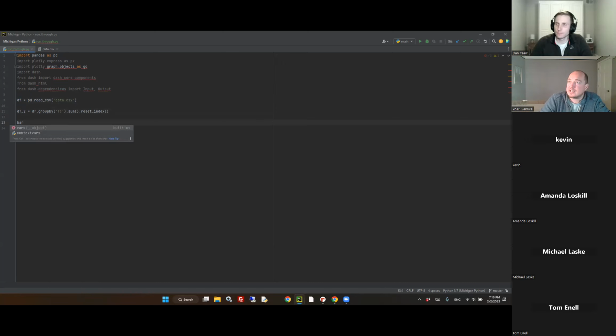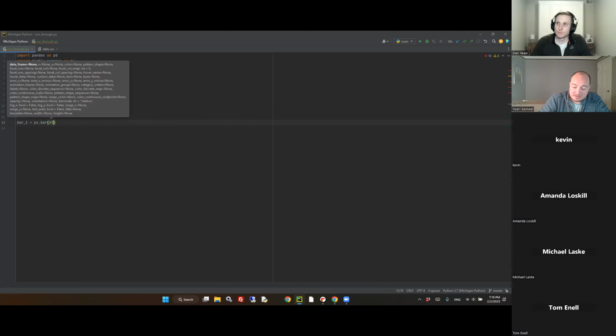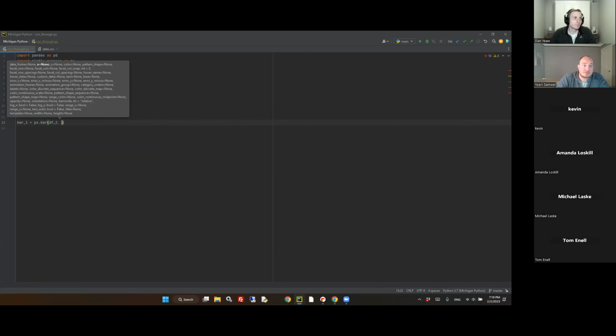So then I'm saying bar 1, just bar graph 1. I'm going to use Plotly Express, which I've imported here. I'm referencing Plotly Express, bar graph. Now I'm referencing the data frame. This allows me to then reference columns in that new data frame that I created.